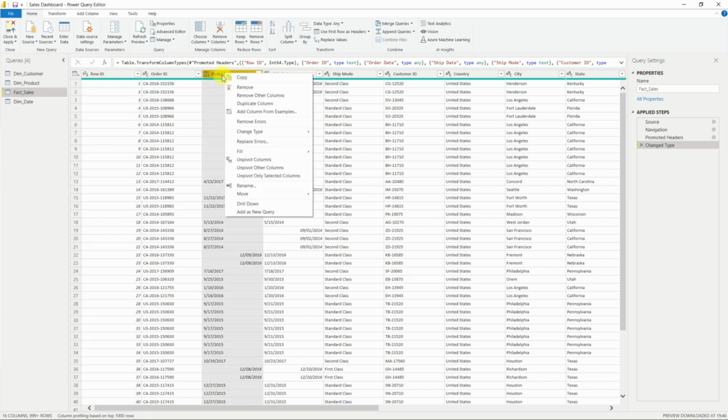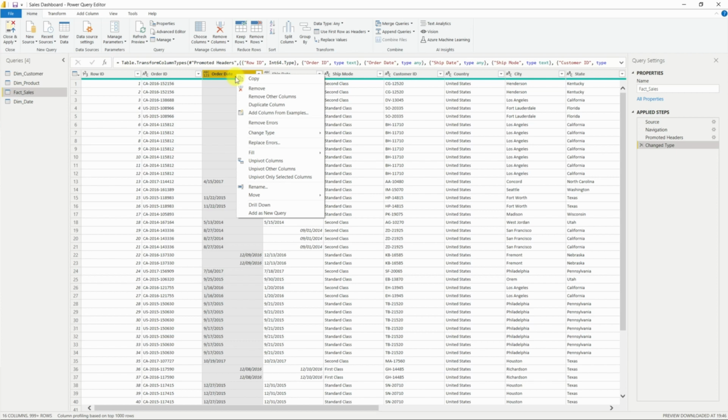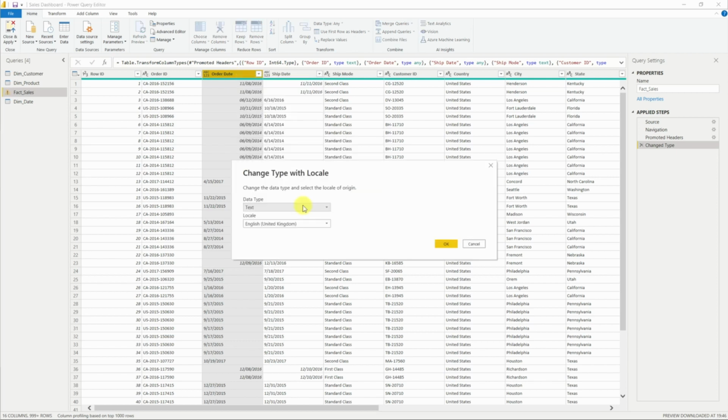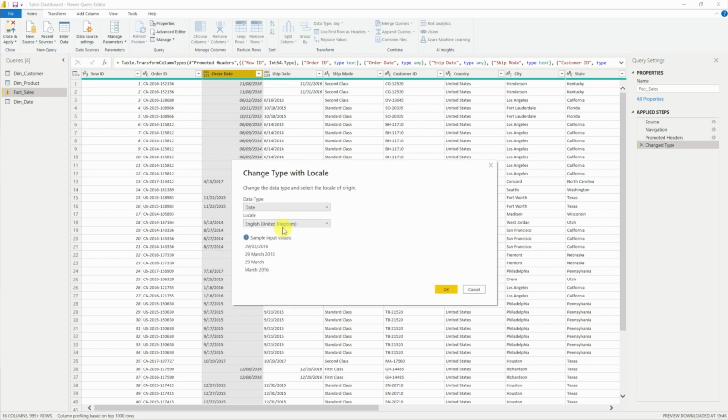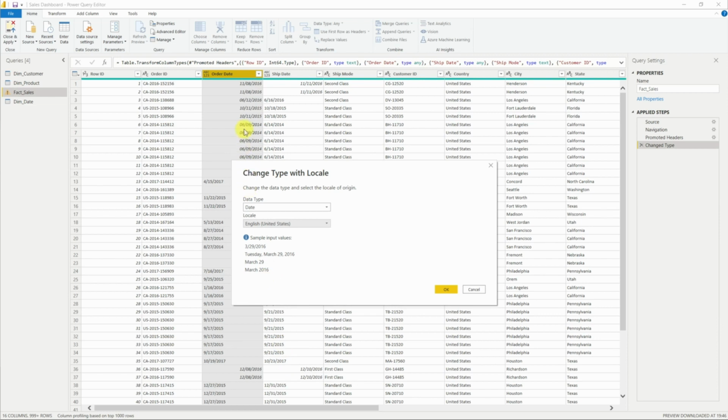So what I would want to do, if you are seeing it in this format and not already in the format that you would see if you had US format, then right click, go to change type, and then use local. And then we want to change that to date. And then use United States because that's the format that it was coming through in. And then this will convert it.